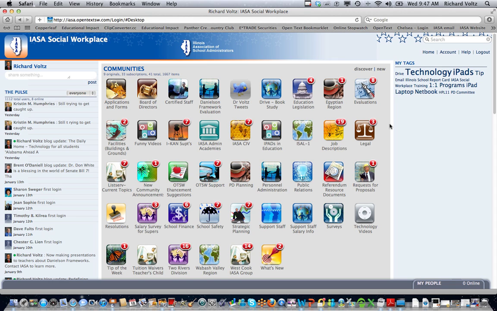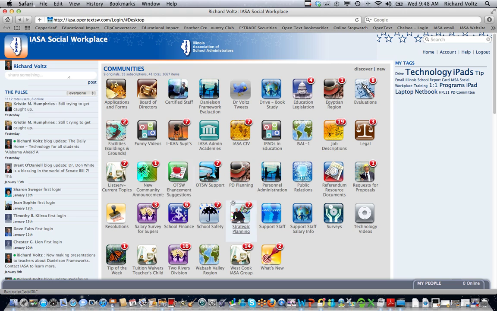So everybody's going to have some of these icons, like Dr. Voltz's tweets would be one, job descriptions, legal, listserv, current topics, open text, software support, school finance, salaries survey for superintendents.